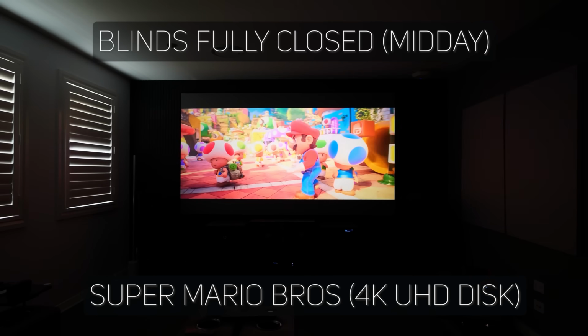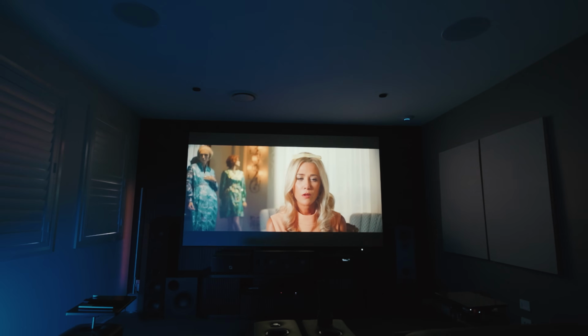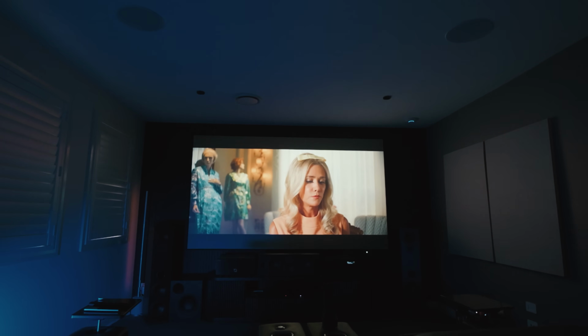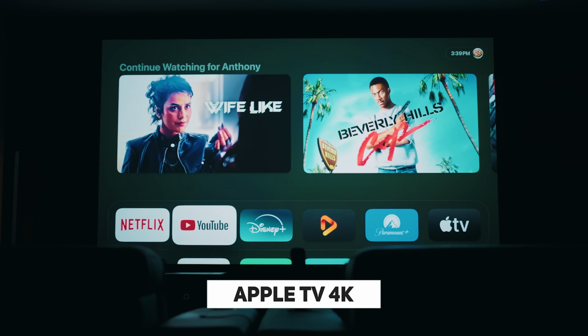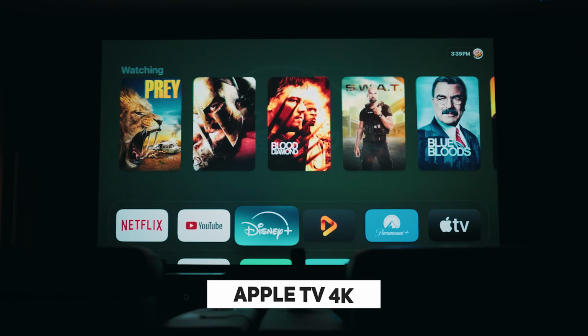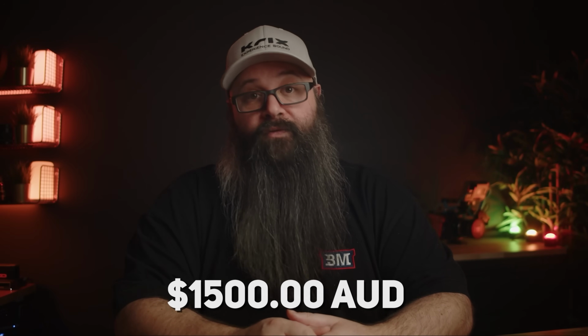and it still produces a very bright image, especially as the XGIMI has a good amount of brightness. It's a 120-inch 16:9 screen and fills up my wall, so I don't think that I could have gone any bigger than I have unless I wanted to go scope, but as I watch a lot of TV shows, I needed the 16:9 aspect ratio. This setup is excellent for watching movies as well, but if I want to watch the latest blockbuster, I would head down to my dedicated room instead, most of the time. The screen retails for around $1,500.